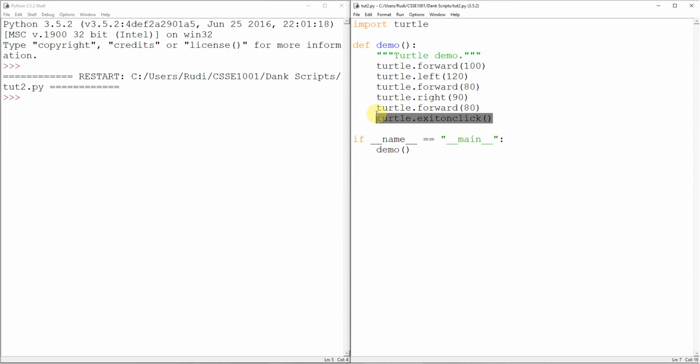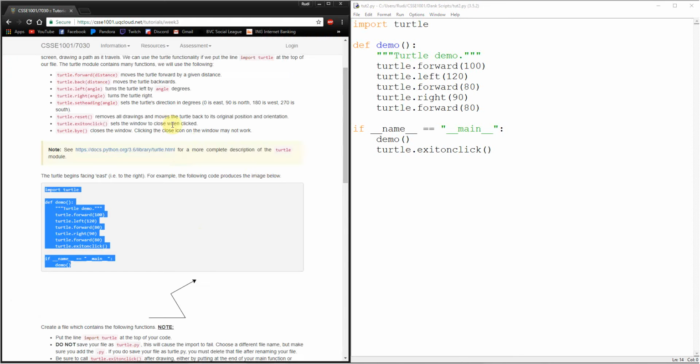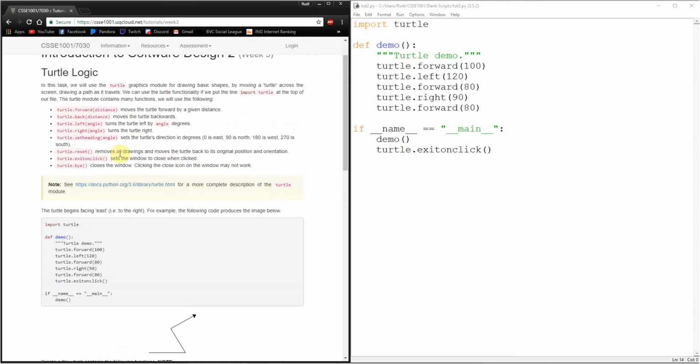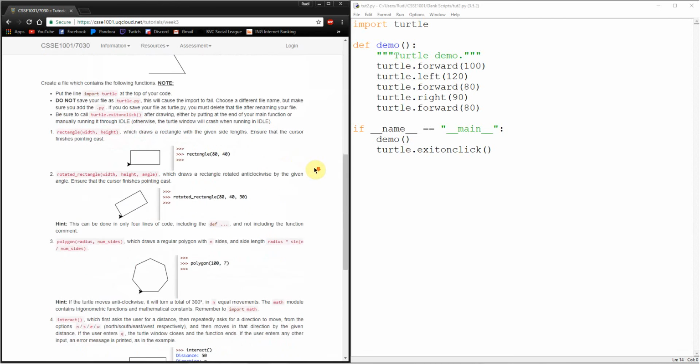Now, running this command more than once can, if I remember correctly, have a lot of problems in Turtle. So I'm instead just going to put this right down the bottom here so that we never use it more than once. You can have a bit of a read here, but basically turtle forward makes our turtle go forward, left and right turn it by angles. We've also got a couple others here, set heading, reset. You guys can have a bit of a play around with those more. I'm just going to get straight into these exercises we've got here.